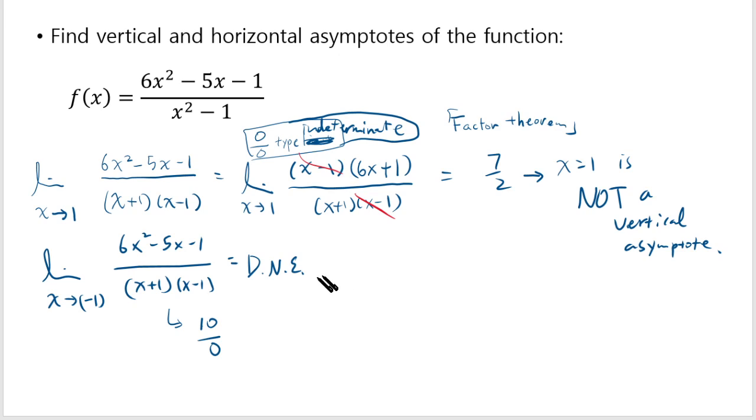Now, if you're curious to exactly what's the behavior near negative 1, we can even do a closer analysis which says limit x going to... Let's just do one of them. If I show you how to do one side, you're probably going to be able to do the other side. Well, because what's negative 1 minus? What's an example of a number that's slightly less than negative 1? Something like negative 1.001, right? Now those numbers when you plug it in right here, it's going to be negative, right? So this limit would be 0 minus for this part.